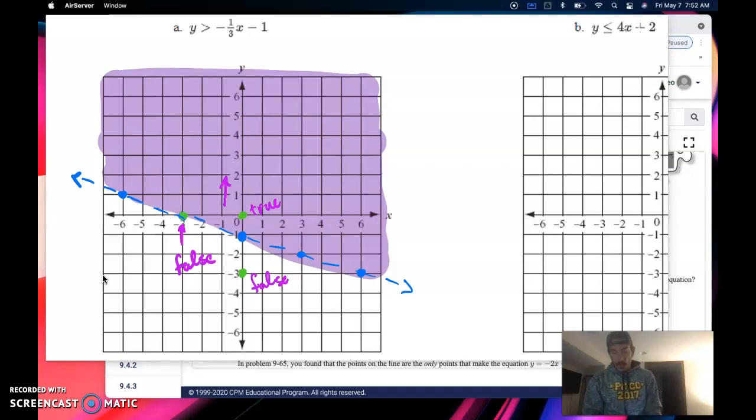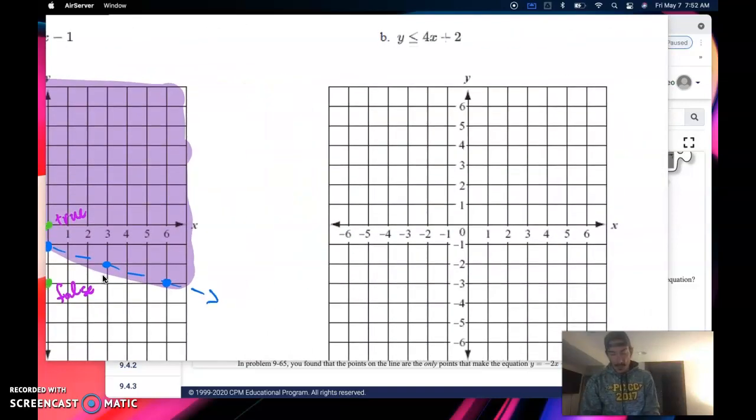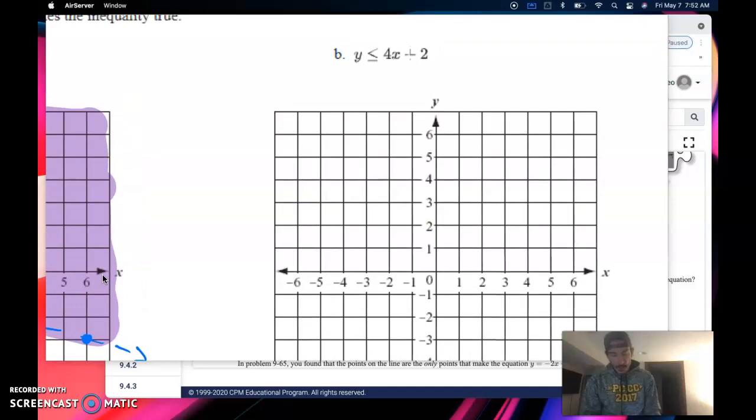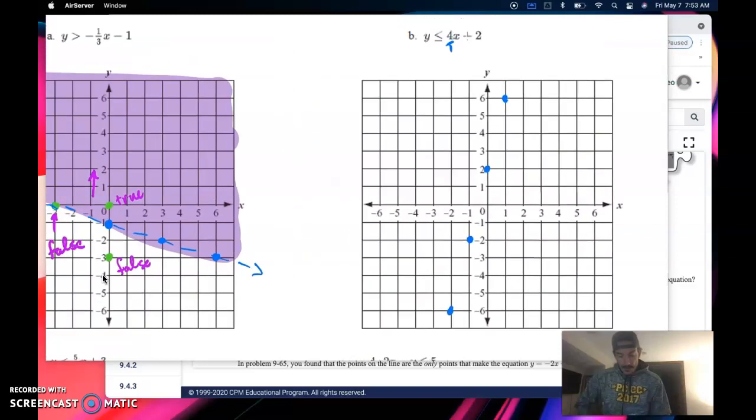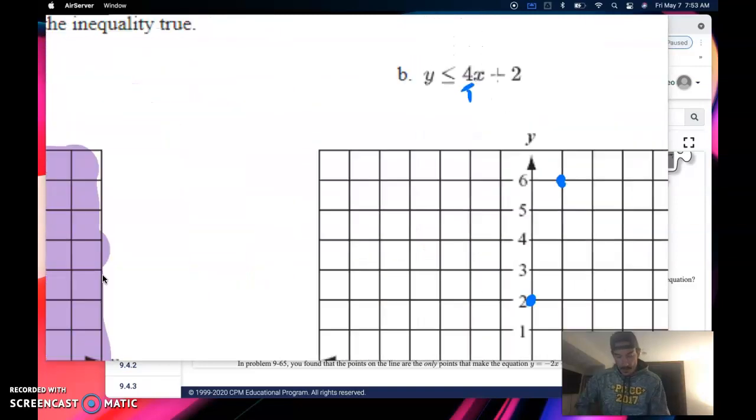Okay? I'm going to go a little bit more quickly through these next few just for a little bit of practice, right? I've got a point at 2 that I can graph very easily. It's my y-intercept in this one. Y is less than or equal to 4x plus 2. And then a slope of 4 over 1. So I can go up 1, 2, 3, 4. I can go over 1. I can go down 1, 2, 3, 4. I can go back 1. I can continue that. And there I've got enough information for my line.